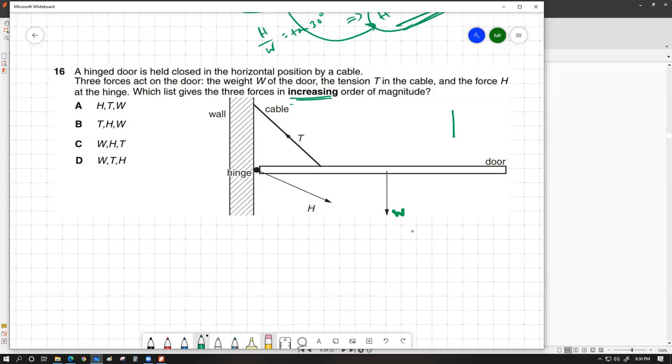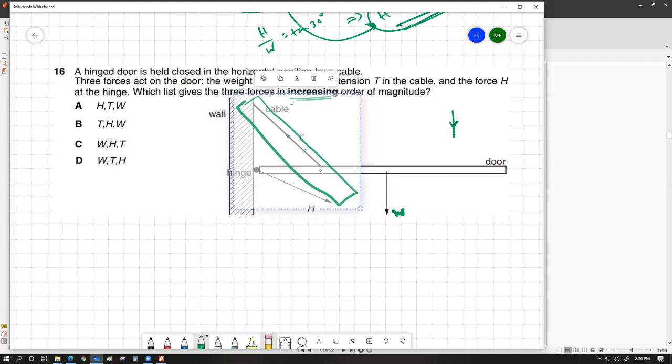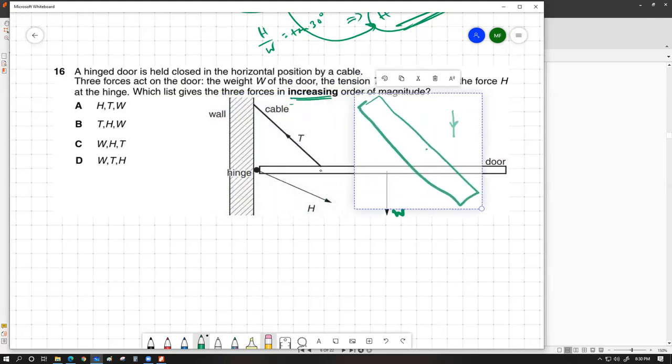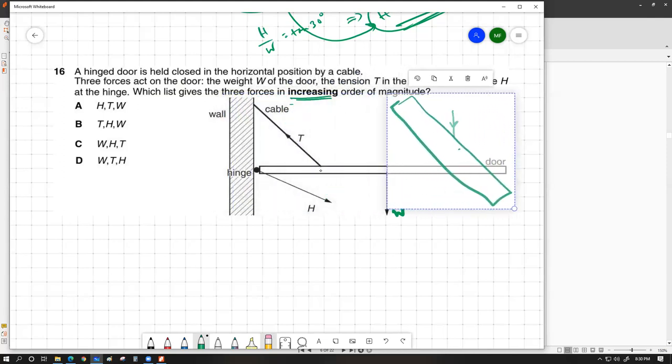And then I don't have any idea in my head how long this force needs to be. I'm just drawing a vertical line, just keeping the alignment the same. Might as well give a vertically down arrow, no big deal. Then I'm gonna put my ruler along this cable and try to slide it to the right as best as I can while keeping it parallel. And get it to the side like that.